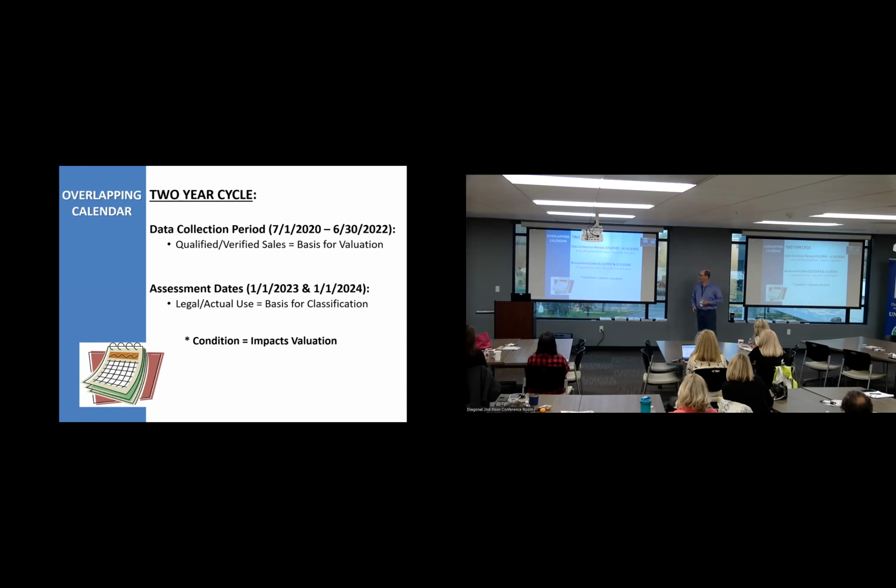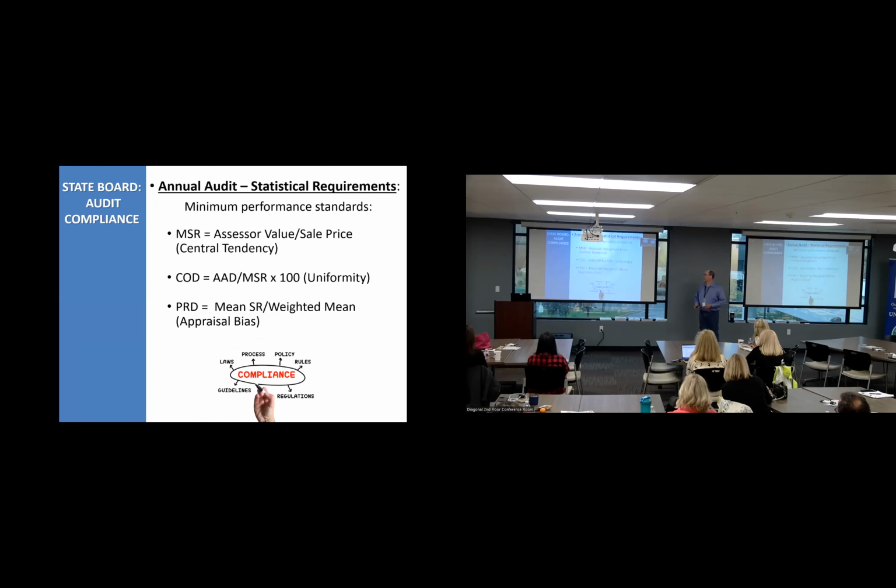Qualified verified sales is the basis for valuation, the assessment dates, legal, use, and condition. At a minimum, we have the median sale ratio. I won't go into it right now because there's too much going on and we don't have a lot of time. Basically, the median sale ratio tells us the ratios I was talking about, where does it center? So we don't go with the high outliers or low outliers. We look at the center. For time trending or any other analysis, it's what is the norm? The norm is set by the median, the number in between the high and the low. We look at median statistics.